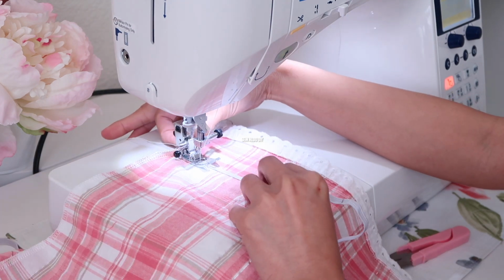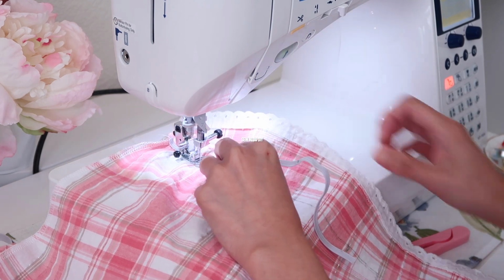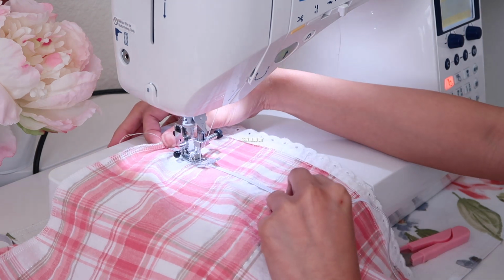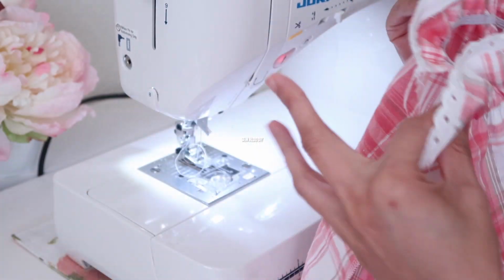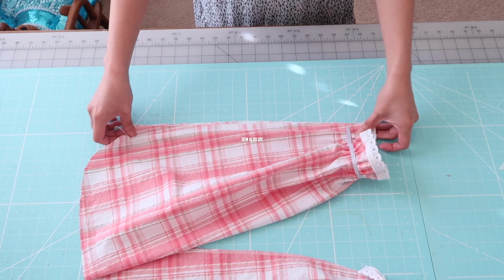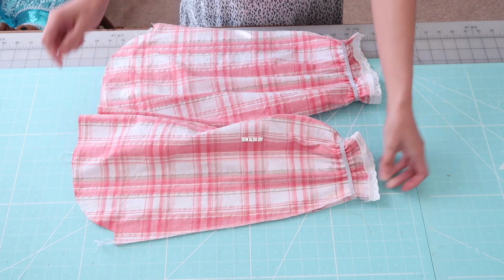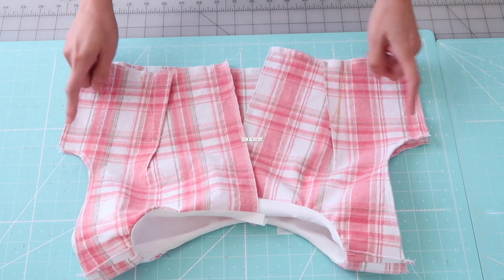When I stitched the elastic on the fabric, I was stretching the elastic as I sew, and the stitch length is about 4. It might be different on your sewing machine because on my sewing machine, the longest stitch length is 5, so it could be different depending on what brand you are using. Go ahead and sew the side seam of the sleeves. Next, I am going to close the side seams of the bodice.